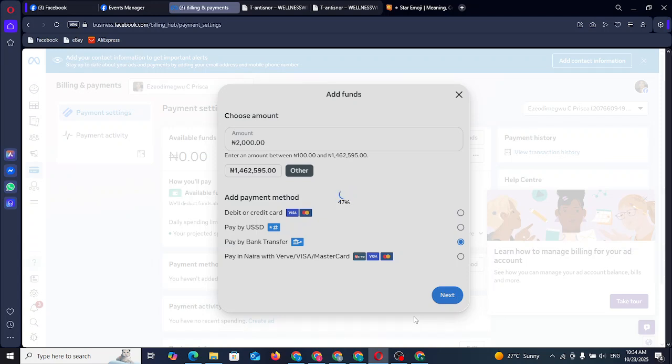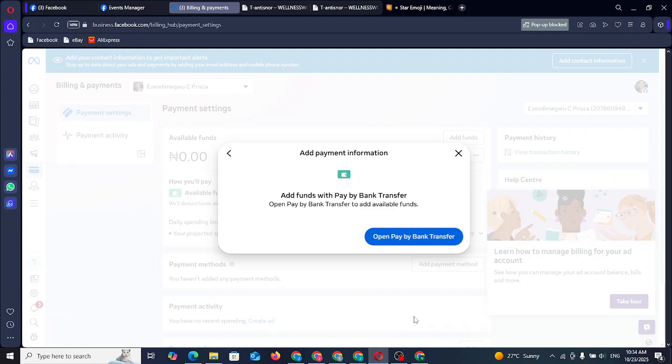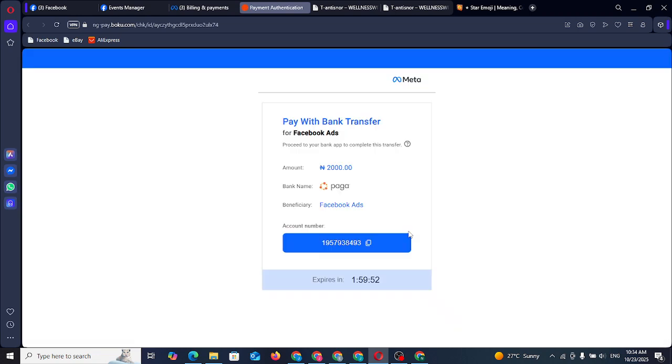It should bring out a bank where we transfer the money to. Open pay by bank transfer. So we send the 2K to the account. Every time, this account will generate a number.